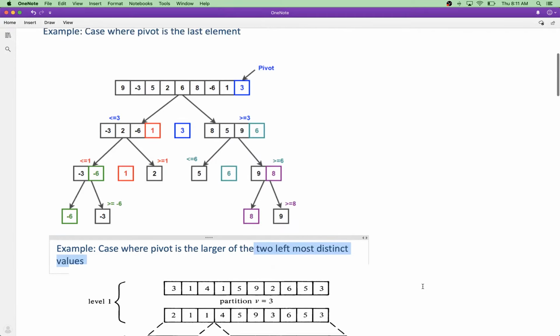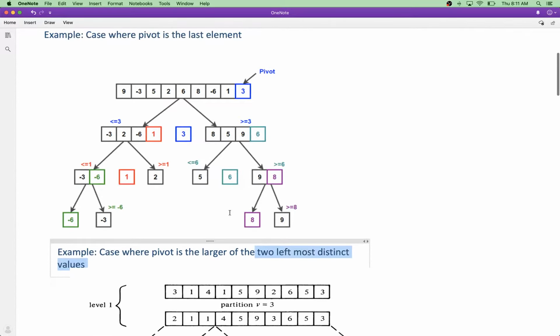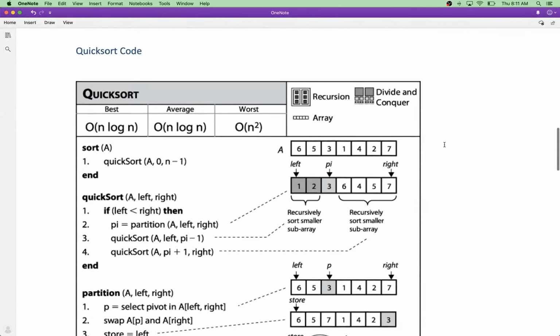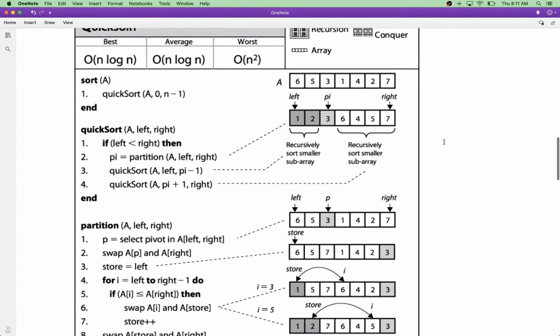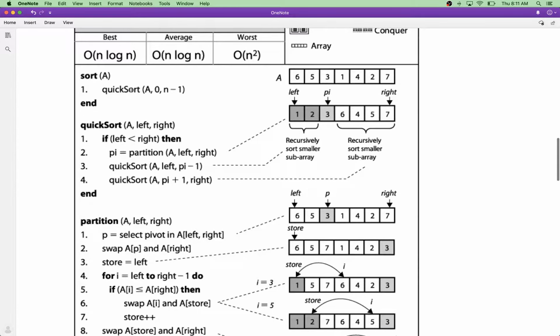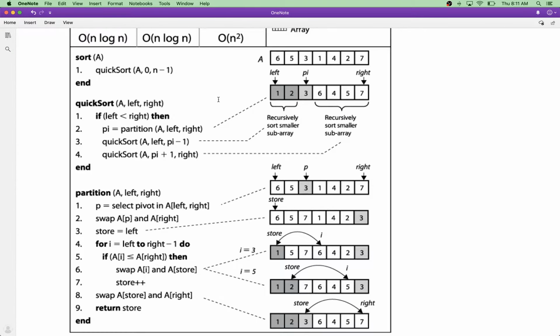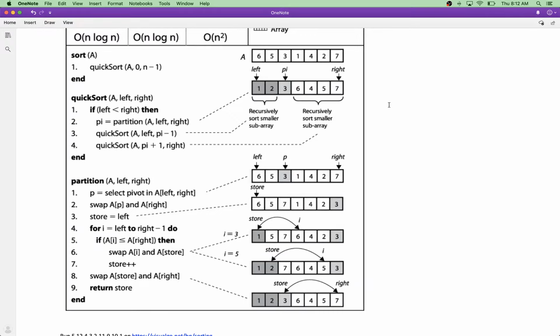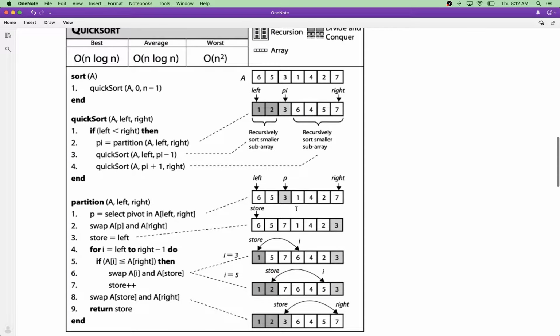So those are the couple of examples. We can choose the pivot as the first element, and we'll end up also with a sorted array. And now let's look at the algorithm. So the algorithm of QuickSort, we call QuickSort on the entire array. So I have here the implementation on the left, and an example on the right.